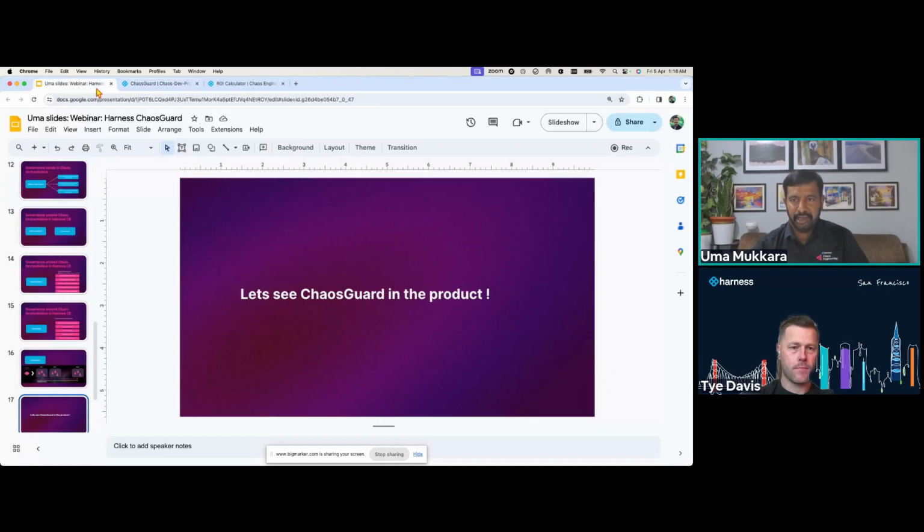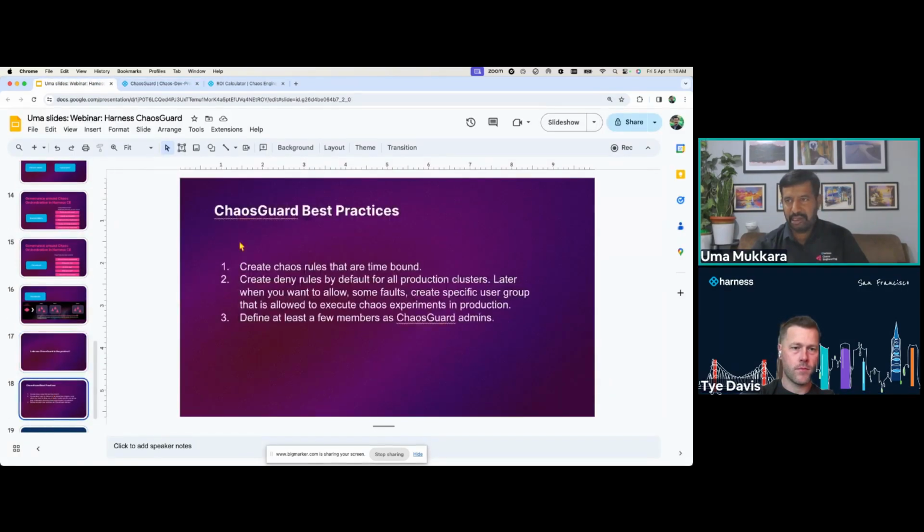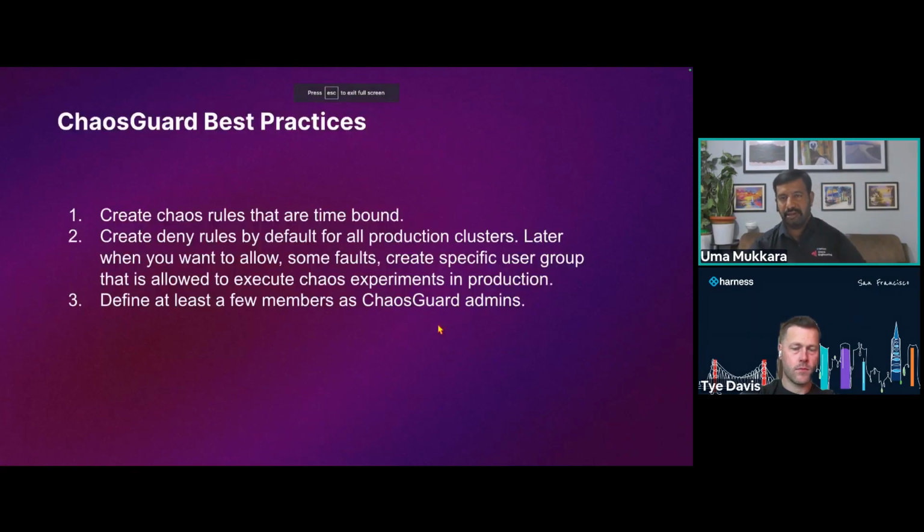Sure. So first of all, I recommend having governance implemented. Don't venture into deep chaos orchestration or scale your chaos practice without proper RBACs or governance rules. And have a certain number of people, at least a few, who have the ability to set up these rules. Sometimes you want to deny certain execution, and that person with that role may not be available.